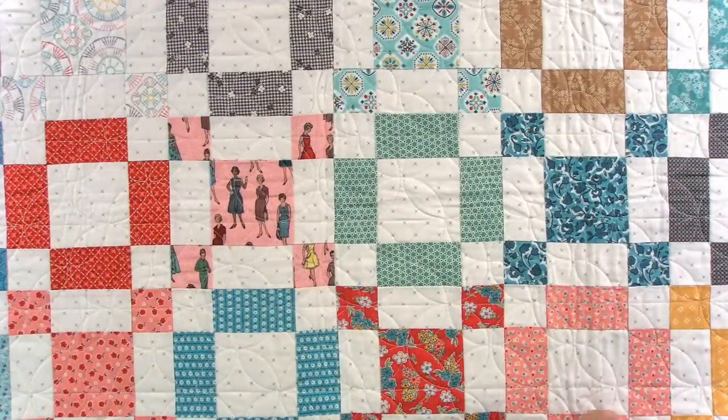Someone just completed piecing the Sunday Stroll pattern with Sunday Stroll fabric and asks for quilting design suggestions. I would just look at the quilts we're about to show for inspiration. And your long arm quilter will always give suggestions — if they're a good long armer they usually have a good feel for what will look good since they do it daily.